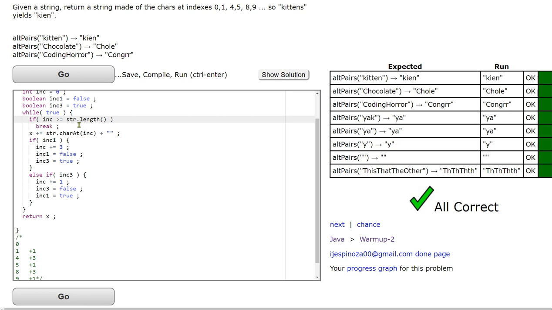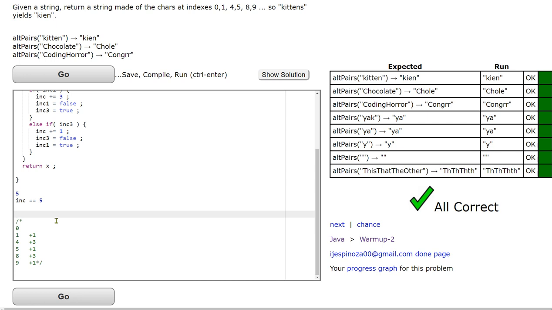So when our incrementer is at any point equal to the length of the string, say our string length is 2, right? If at any point INC is equal to the length of the string, it would end.